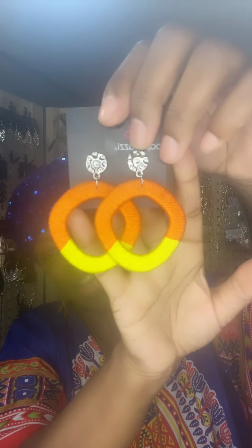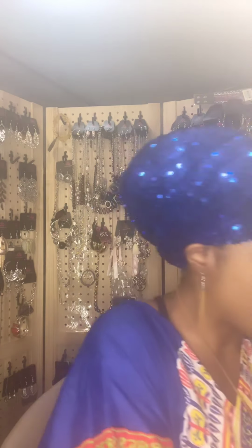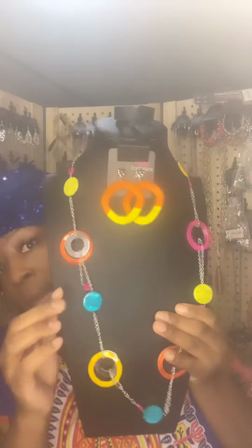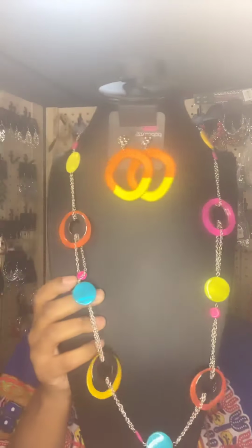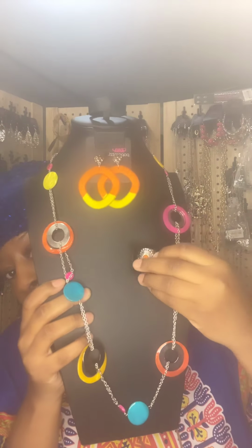See how it has beautiful fabric, like yarn, wrapped around it. You know how girls take the bamboo earrings and put all kinds of patterns and fabric on them? That's basically what these are, but the difference between these and the bamboos is that they're unique and they're shaped different. You know what I'm saying? Absolutely gorgeous. This set right here, and I paired it with this beautiful ring, if you want to take it up.